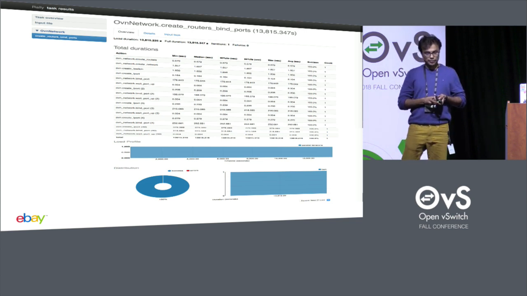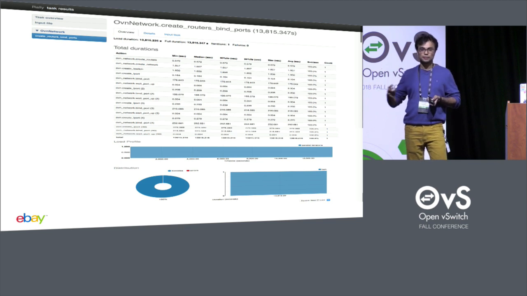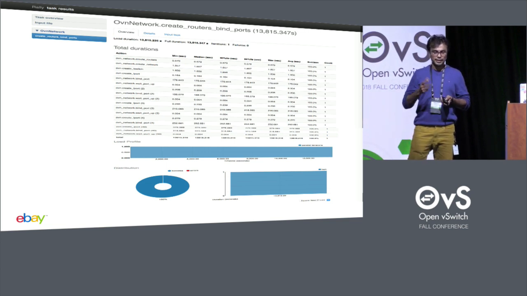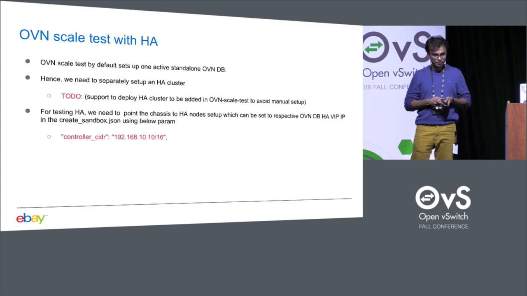Here you'll see first we create routers. Each of these is in the code base of the OVN scale test. You'll see create routers, create networks, create logical switches, create logical ports, and then you start binding the ports and wait up. Eventually, you'll see the time is increasing for the bind port as the scale increases. I just trimmed it down from 0 to 40. There are 40 batches, and in each we create 250 logical ports in one shot. So 250 times 40 completes the 10K count. I just wanted to give the highlight of how a sample report looks.